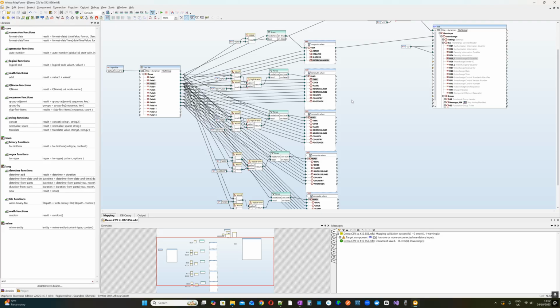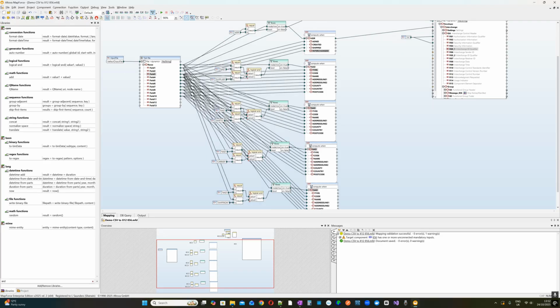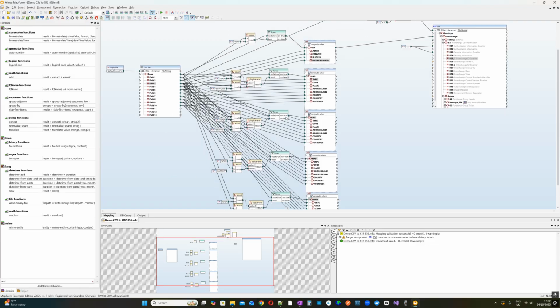So we now have our 4 types of name and address records, our supplier, ship to, carrier, and ship from, all set up so that we can now reference these variables whenever we want to reach them instead of trying to go back to the source. So that makes that really straightforward. One last thing, again, this is a lot of setup, but once we've done this, it becomes a lot easier to start mapping.